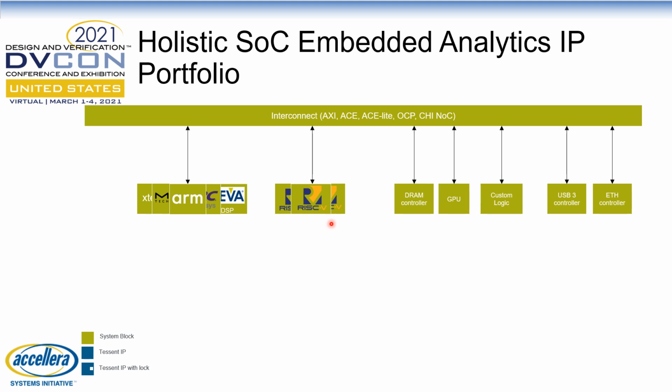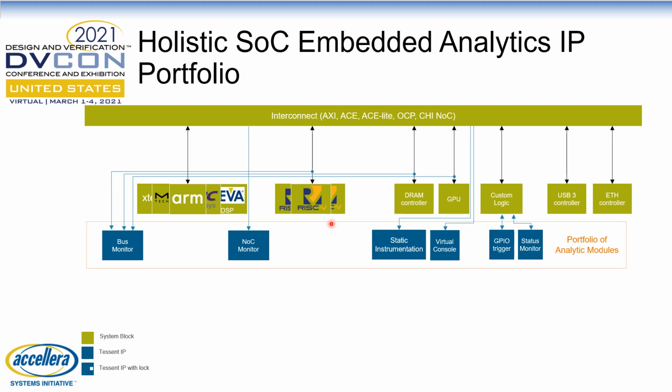Let's do a quick run through of the embedded analytics hardware architecture and some of the IP that we provide. All the IP we provide is delivered as synthesizable Verilog RTL. This makes it technology independent and easy to integrate into your design. The green blocks here represent the main parts of your system. You may have several processors, accelerators, and many other types of IP. Some of the IP will have been purchased from third-party providers. Some of it will have been developed in-house. There are 4 families of IP in the test and embedded analytical portfolio.